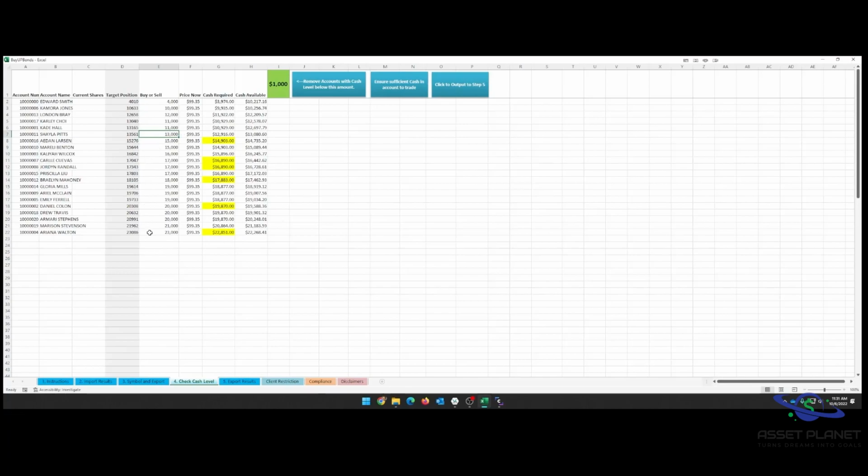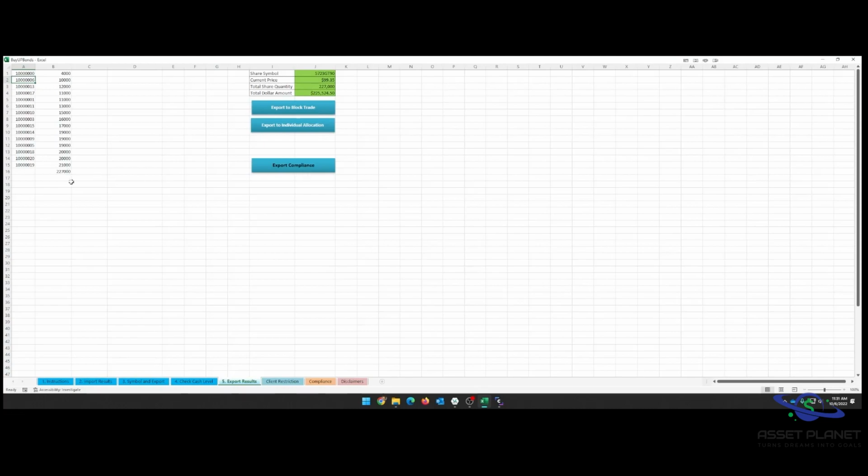Once you're satisfied, well, we're looking at 3, 4, 5, 6 accounts that can't come through out of 22 lines. So this program will be triggered to automatically make sure you have enough cash, and a warning comes up. We're going to click OK. That was our last chance to adjust. And now we're ready to output 5, and we have a lot less accounts. What came over? Share price, symbol, and total quantity.